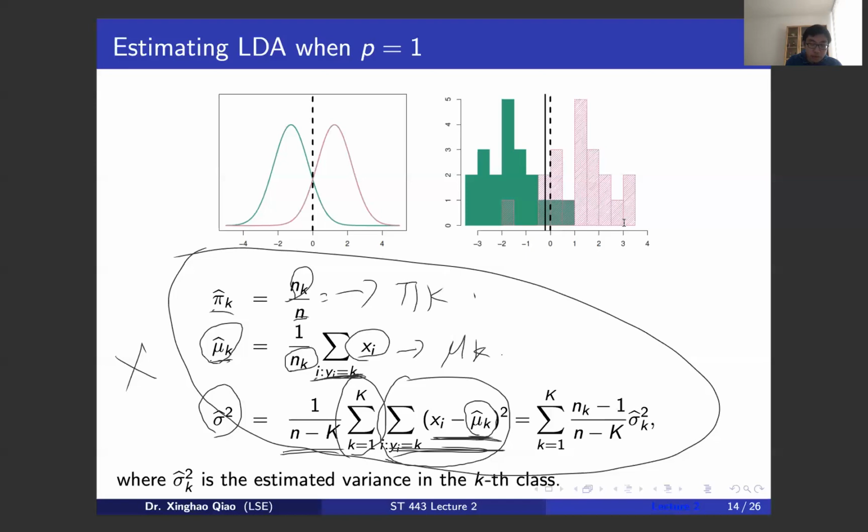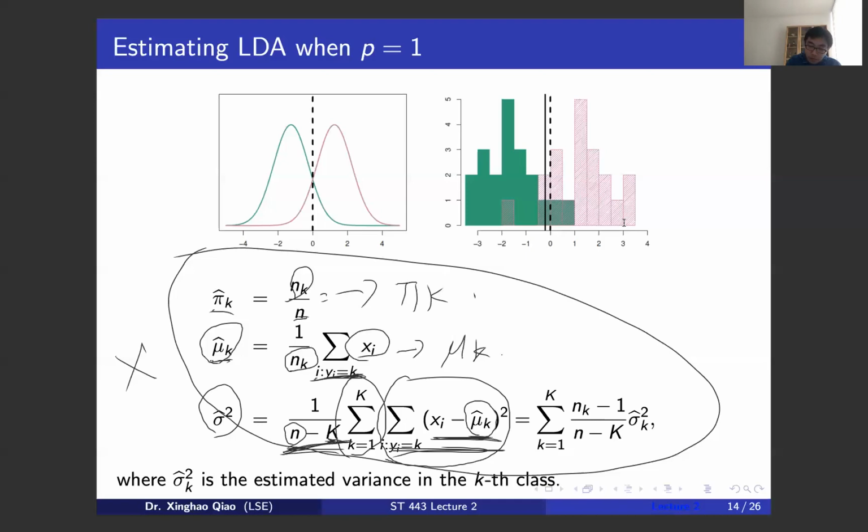That is intuitive because in total we have n observations, and in order to estimate, actually k parameters have already been estimated, because we need to estimate mu 1 up to mu k. So these are the parameters that have already been estimated. So the effective degree of freedom will just be the number of observations minus the unknown parameters that have already been estimated. So the effective degree of freedom will just be n minus k.